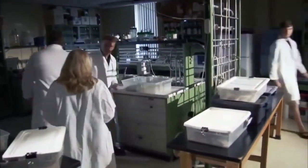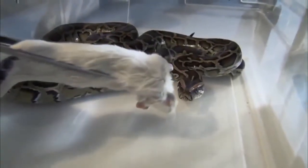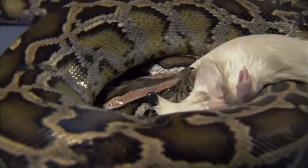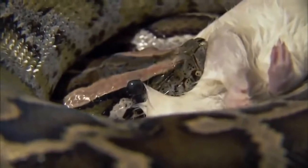To learn how that happens, and more about snake physiology, scientists employ some high-tech procedures. In captivity, rats, not alligators, are on the menu. Oh, all right, he's got it now. Stephen Secor is a professor and team leader at the University of Alabama. He wants to understand how snakes can stomach their prey. What an amazing animal the python is. I mean, consider, here's an animal that can go a month, even a year without eating, and then is able to capture, ingest, and digest a meal that's equal to half its own body size.